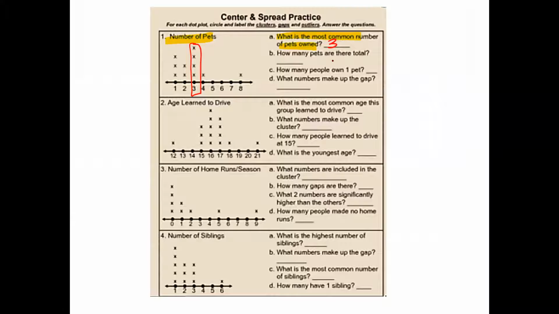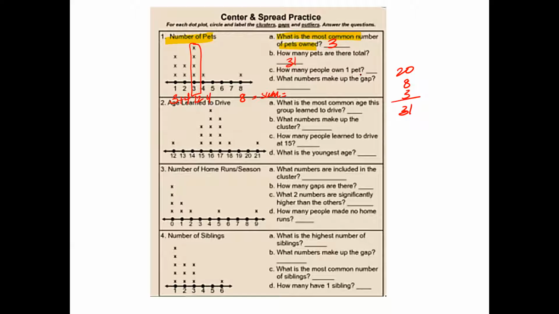is above that. How many pets are there in total? Well, if I look at this, there are 3 ones, 2 twos, so that's 4, 4 threes, that's 12, 1 4, and then 1 8. So you're just going to add everything together to find the sum, just like you learned from yesterday, finding the sum. So then all together, I should have 28 plus 3, so 31.